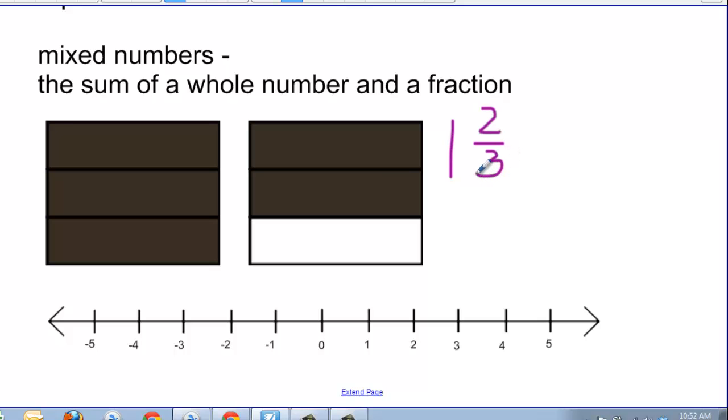So there's 2 ways I could write a number that would express how much of my brownies are left. I could think of it as having 1 whole pan of brownies left, plus I also have 2/3 of my second pan of brownies left. So that is a mixed number. I've written that as a sum of a whole number and a fraction. It's 1 plus 2/3, and we just say that as 1 and 2/3.